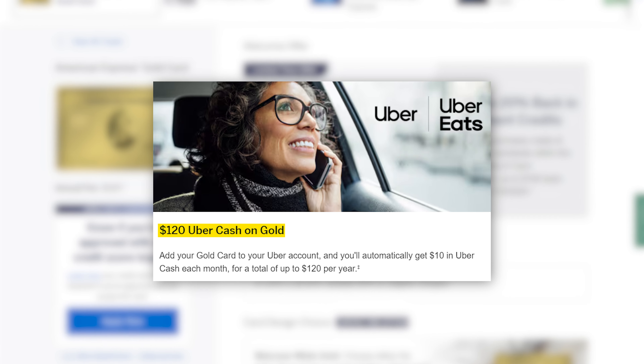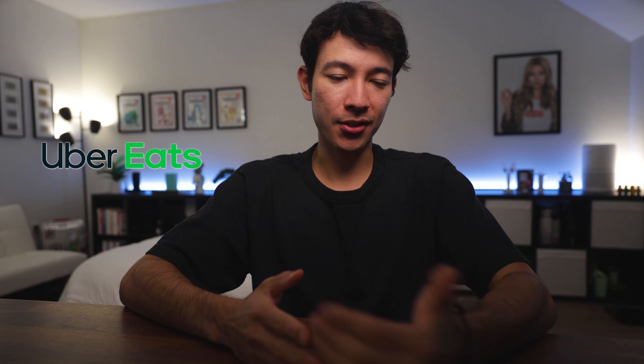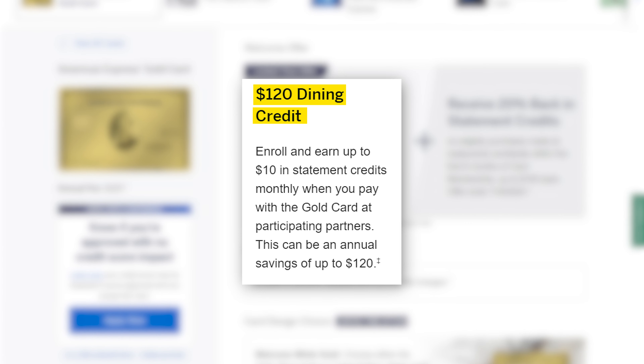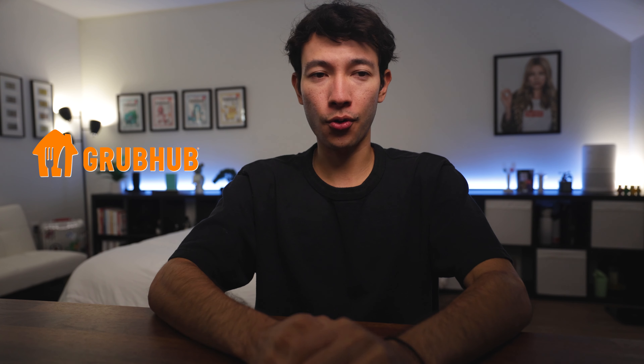We've covered a lot so far, but we still have two more cards to go. Here is the now $325 annual fee Amex Gold card — and no, I'm not thrilled about yet another fee increase. Classic Amex move. But I've got a plan to still get solid value from it. First up, the $120 Uber credit — these are super easy to use. If I'm traveling that month, I'll use it for Uber rides. If I'm not on the go, I just order food through Uber Eats, either delivery or pickup. Then there's the $120 dining credits, which aren't as straightforward but still useful. I usually use it for Grubhub orders or at the Cheesecake Factory each month.